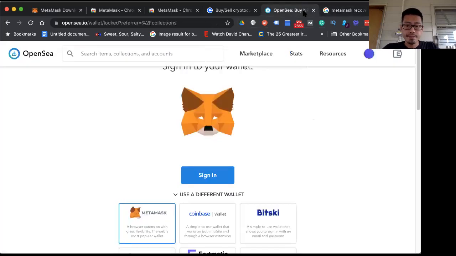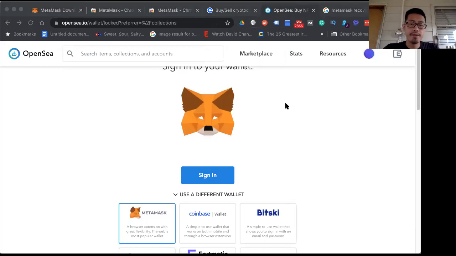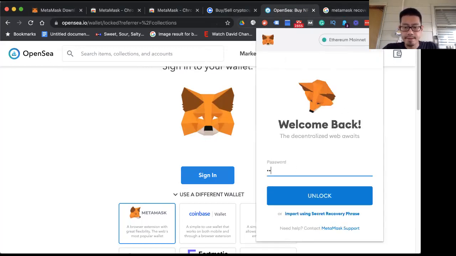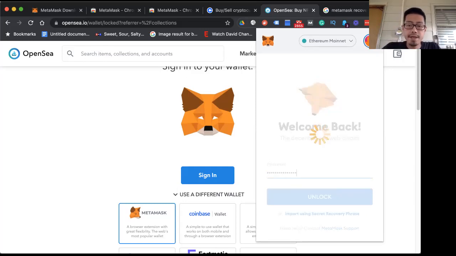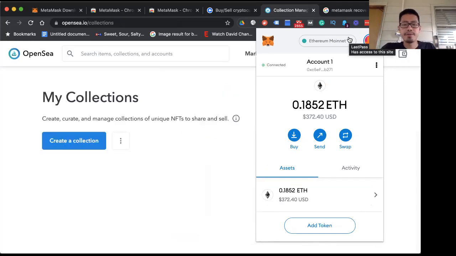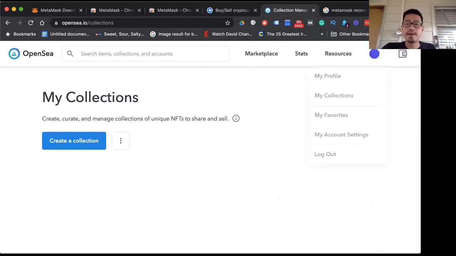All right, so now I'm just going to go into my MetaMask here. Hopefully it should just sign in, because I have everything plugged in so that I can go and make a purchase. Let's see. See, it's asking for the recovery phrase here, which I do want to do, but I don't want to show it on the video. So let me see if I can just get it with my password. I think it's going in, but that's because I had already used my recovery phrase to set it up on the website.